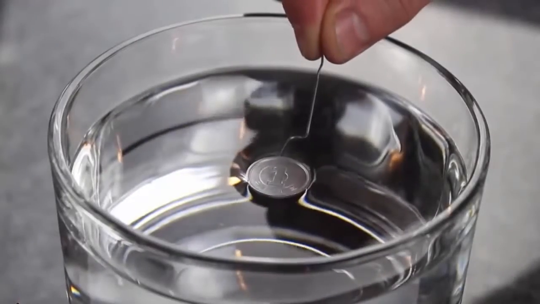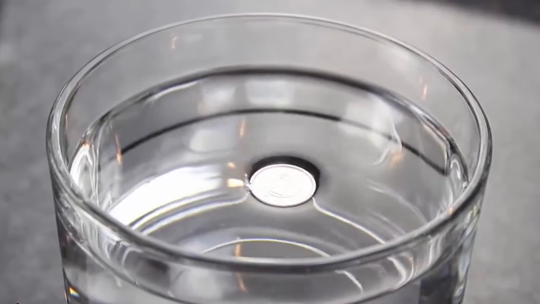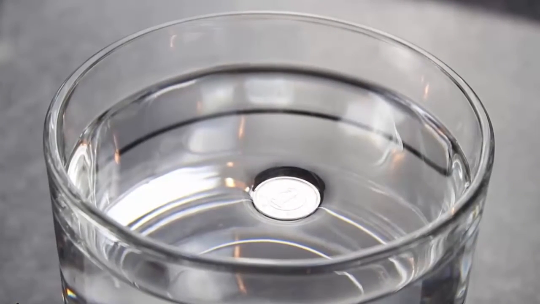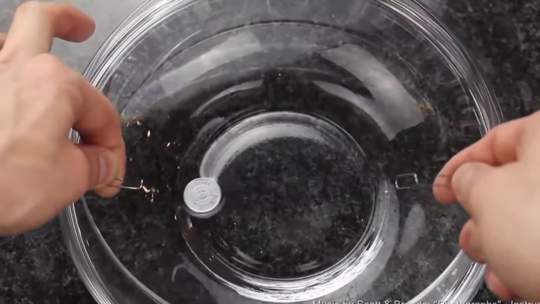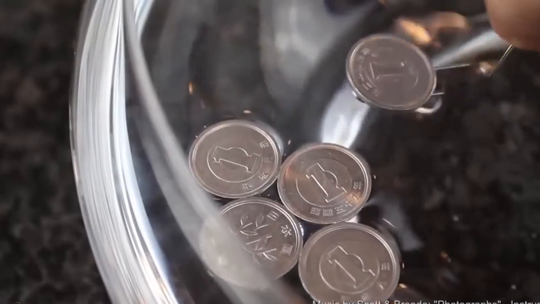Well now you know a cool little trick you can try at home, at school, or the office to impress your friends and coworkers by making random bits of metal float on water. That's it for now. If you like this experiment, perhaps you'll like some of my others. Check them out at thekingofrandom.com.